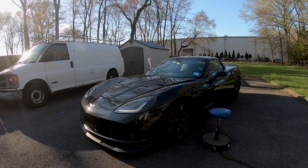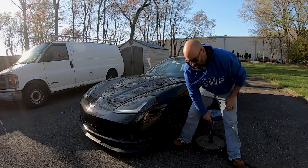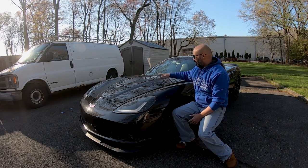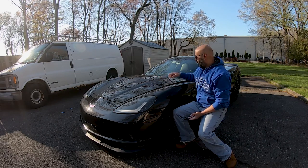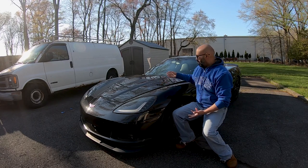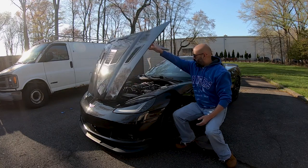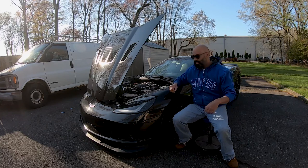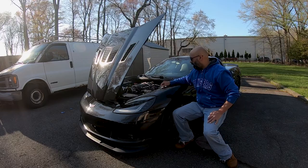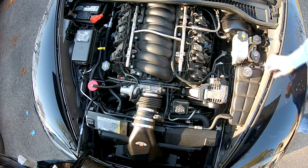So now you ask, why is the hood open? Because I have the louvers, I need to, for me, I'm picky. People normally wash their cars and they don't really care that much if the water goes inside the engine. But for me, it bothers me a lot. So what I normally do is I grab a bag, like those Husky bags that they sell at Home Depot, and I cover my engine. Let me show you guys my process of how I do it. I'm gonna put the bag over it right now.